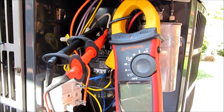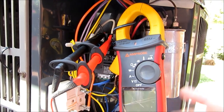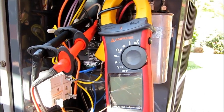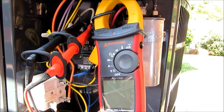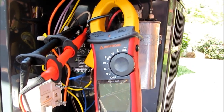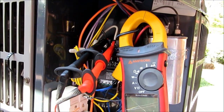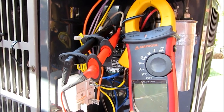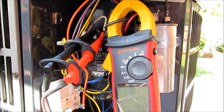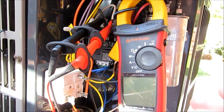Here's where the amp probe comes in as a wicked instrument. There's a thing called power factor that's built into this unit, and I'm going to prove a point and demonstrate this. If you don't have power factor built in, you're probably going to use a rule of thumb like 0.8 as a multiplier. But think about this: here in Fern Creek, Kentucky, I might be running 240 volts, while in California, Dallas might be running 220. So that's going to throw that 0.8 all out of whack. I try to learn something new every day, and I listen to my peers — what I want to do is prove a point with the wattage here.